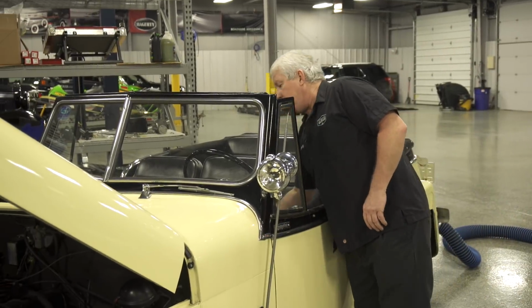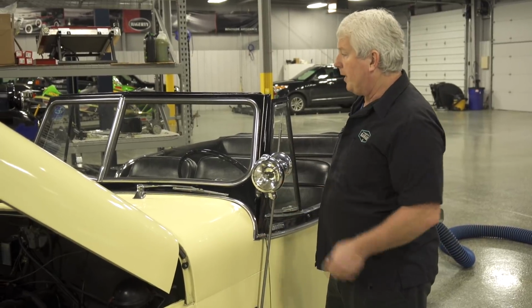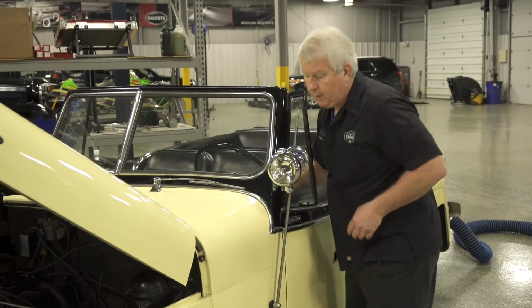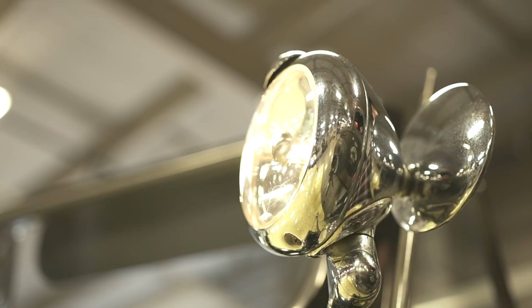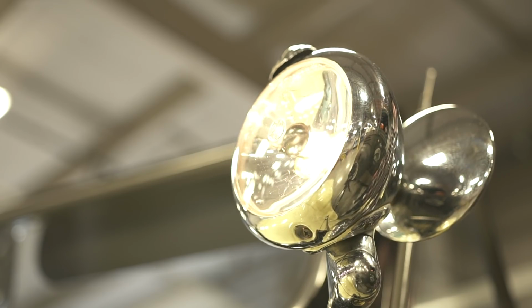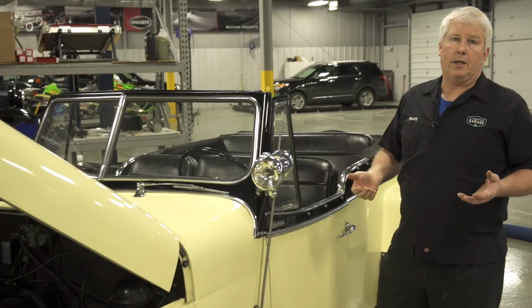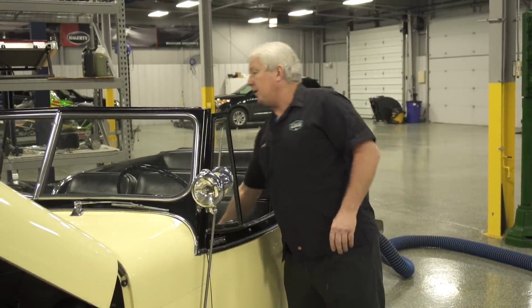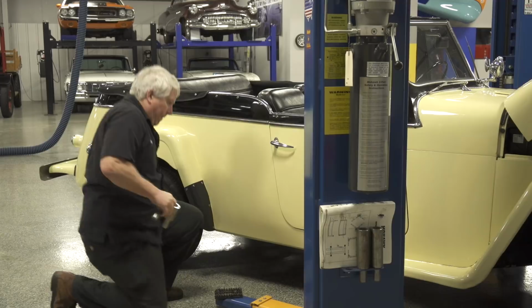And on this car, we have something extra special. We have a spotlight. So this would have probably been an option in a car. So let's see. Look at that, it even works. It's functional, so that's good news. So different options in the cars also are worth different values. So if you're looking to buy something that's a really special car, anything that has options always increases the value.